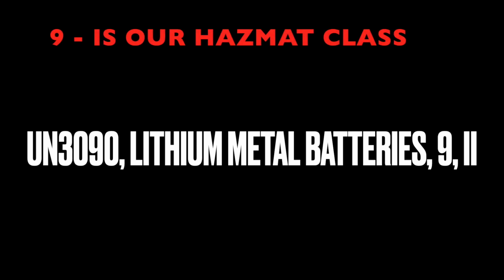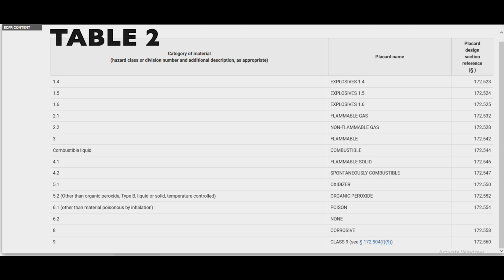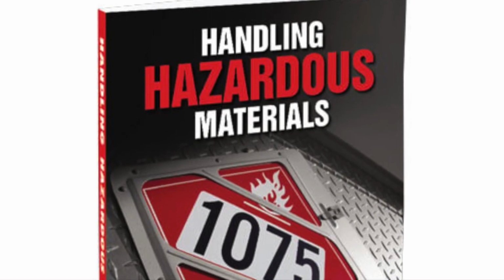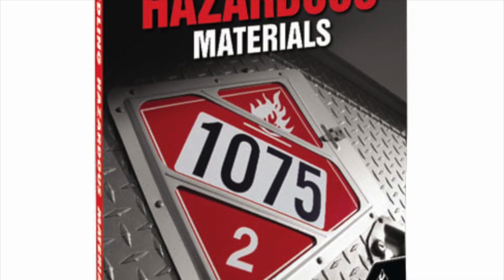This is what you want to always remember. The hazmat class is going to be the first number after the shipping name. That's our hazmat class. So we always want to be able to find the hazmat class, and that's class 9. We could then jump into one of two tables, Table 1 and Table 2. If you're using a Hazardous Materials Compliance Pocketbook, you will find this around page 36 under the General Requirements area of the book. Depending on the book you're using and the edition, the pages might have changed some.